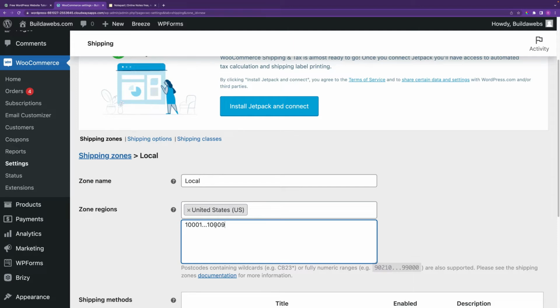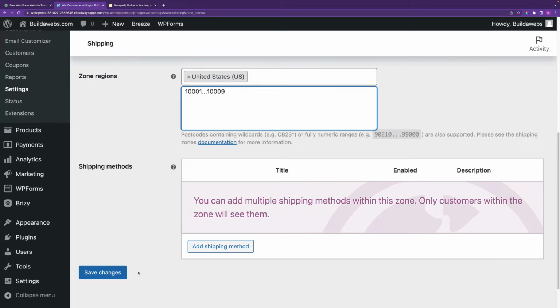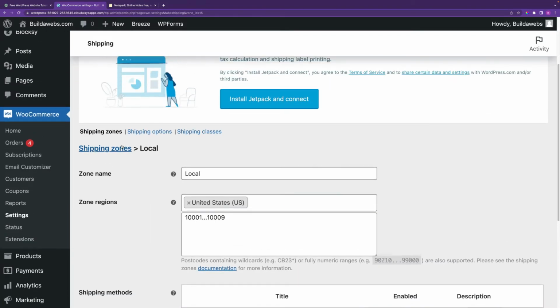So you just separate it with these three dots and it'll look between this range, between zip code 10,001 and 10,009. You could also just separate it by a comma if you want to do them individually. Then you click on Save Changes, and then we'll just go back to the shipping zones.